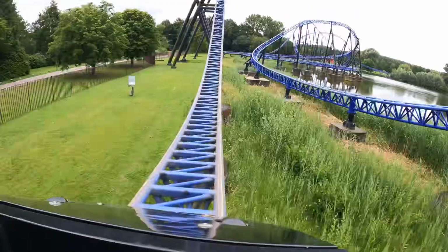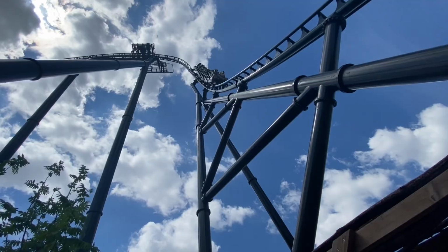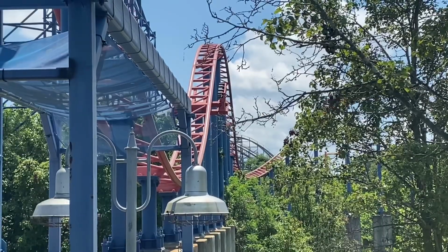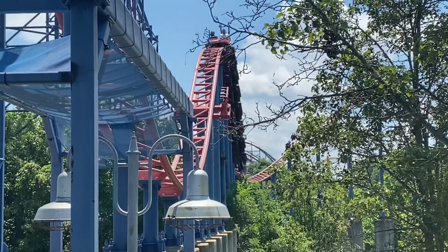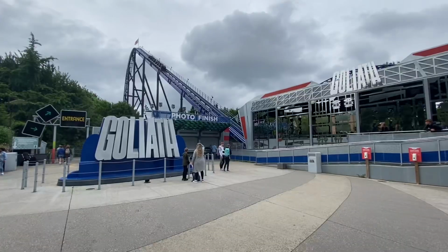One of Intamin's original mega coasters is a ride that's been overshadowed by the new ones like Hyperion at Energylandia and Colossus at Walibi, Belgium. But I was pretty impressed by this ride and would say it's like a European version of the Ride of Steel clones at Six Flags America and Six Flags Darien Lake. Coming from a person who considers Ride of Steel to be a guilty pleasure experience, I really enjoyed Goliath.